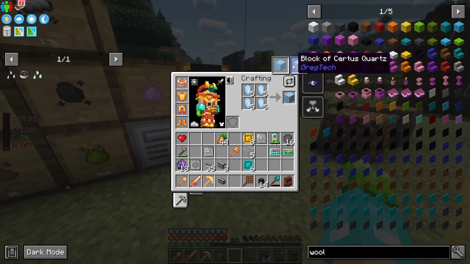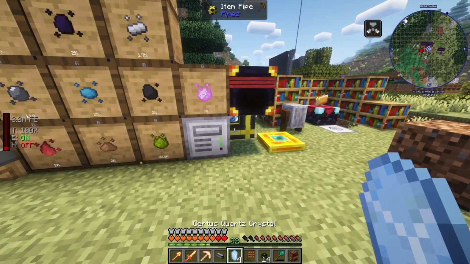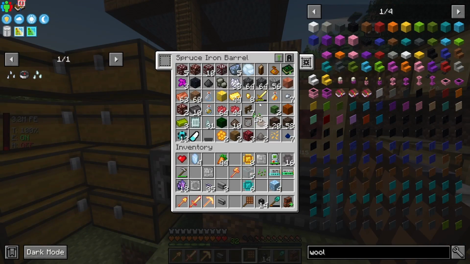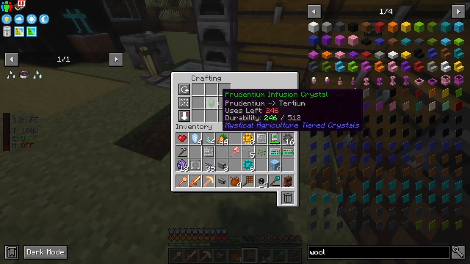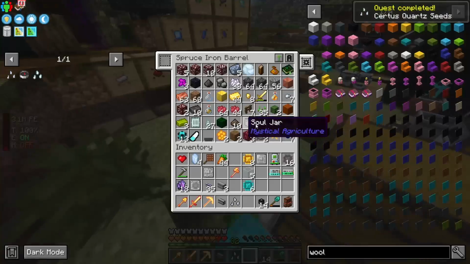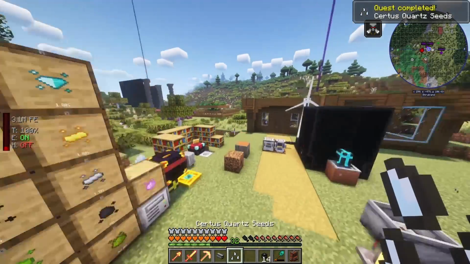We want to make sure we grab not the ones from Greg Tech. We want these ones, the Applied Energistics ones. Then we need the seeds. I think these were... Okay, they're tier 3. No problem. Not a problem at all. Here we are. Here's our seeds. This is gonna give us our infinite Certus quartz.